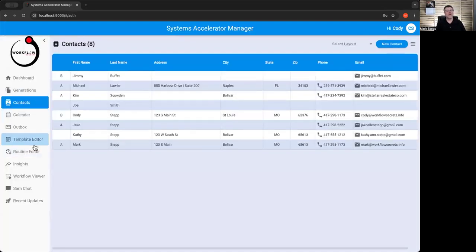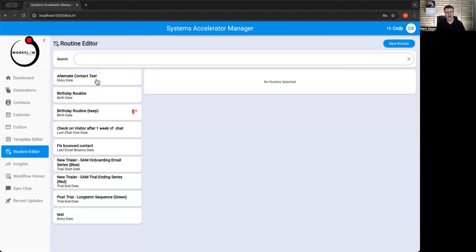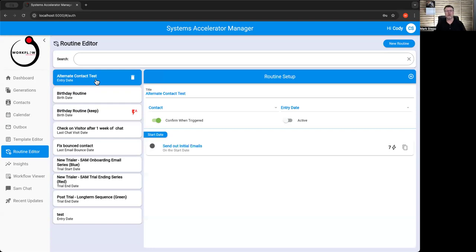So whenever you go into the routine editor, and this is a brand new area that is part of the SAM 2.0, I've been working on the ability to edit the routines that Cody had originally set up. Previous to me coming on board, he had the routine editor being able to do routines, which was great, but there are some types of calculations that are important to have and probably less evident just because of some things that he didn't know and how things were set up in real estate and some of the important things.